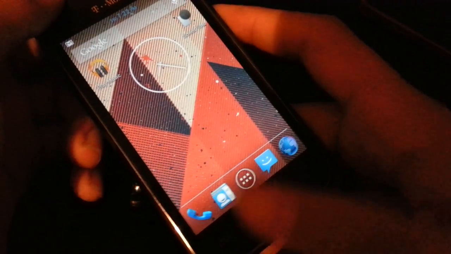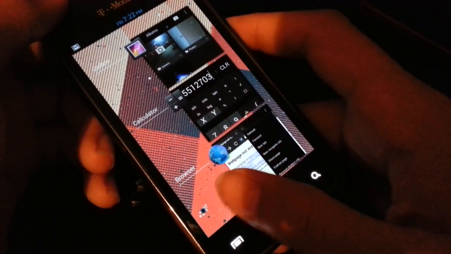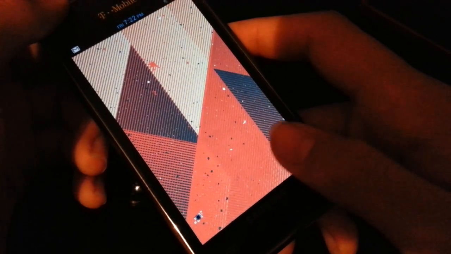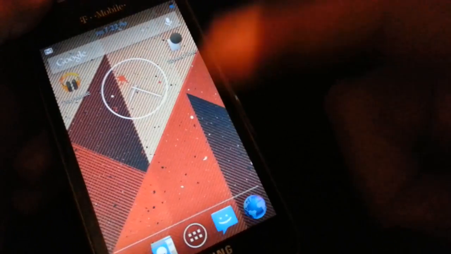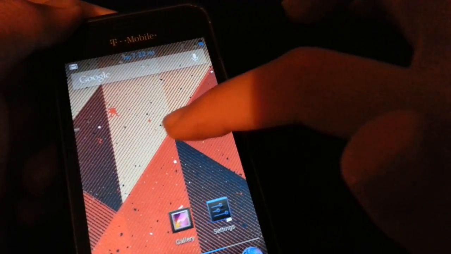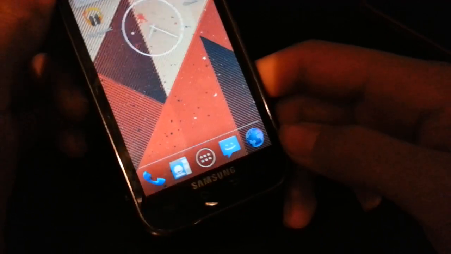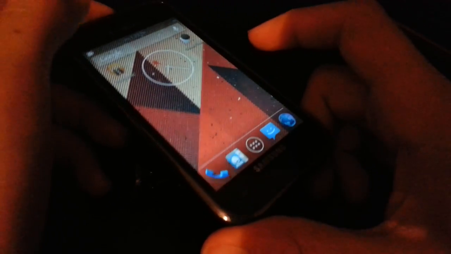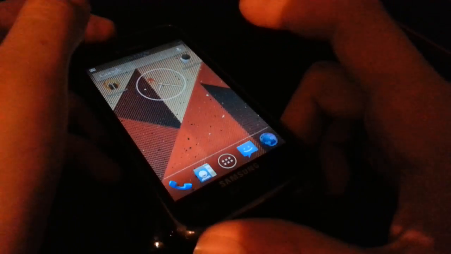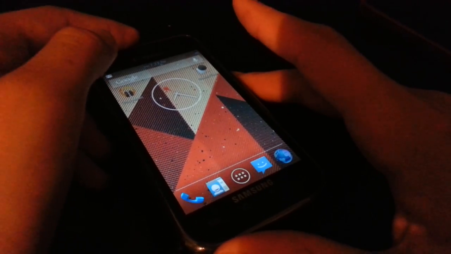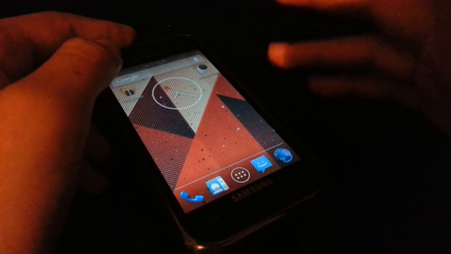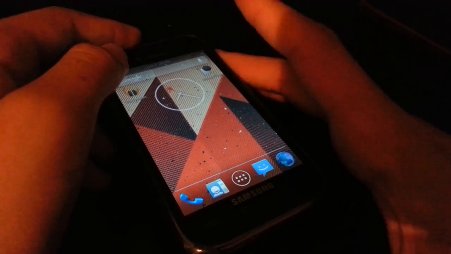So, yeah, it will be smooth for a single core phone. It won't lag, but when you scroll up and everything, it's going to show the white stuff. That sounded wrong, white stuff. So, it's running 4.2.2 Jelly Bean, and it's got CyanogenMod features, it's got AOKP features, and you can change DPIs.